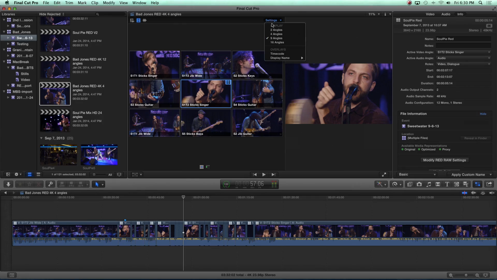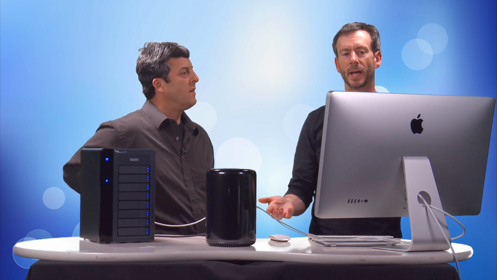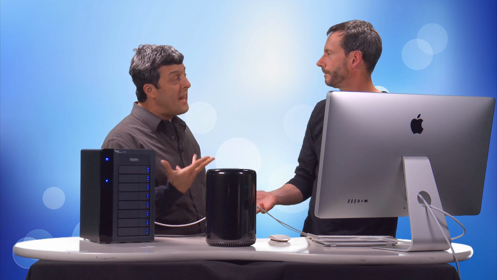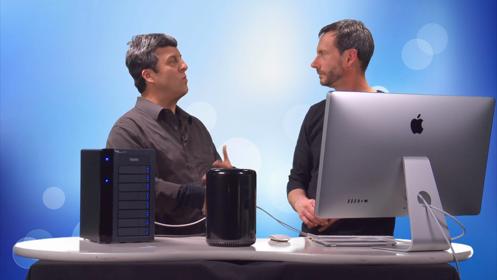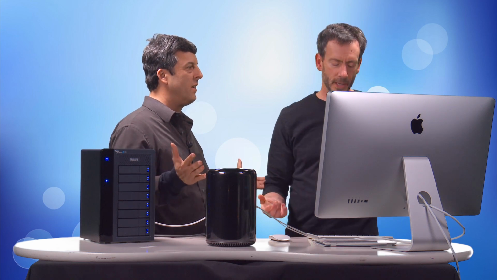Well, that's a huge point, because if you close the angle viewer with Shift-Command-7, it doesn't matter how many angles you have, you're going to play back in real time. So what you're saying is, if I know what my angles are, I can actually do a cut and a switch right from the timeline without having the angle editor open. You don't even need to have it open.